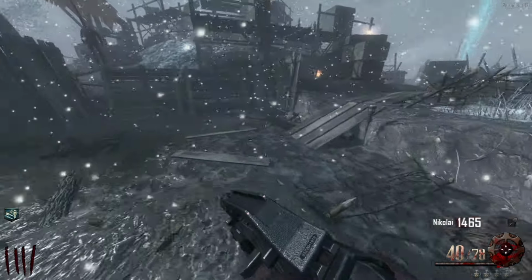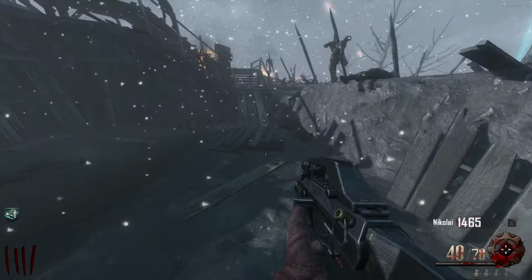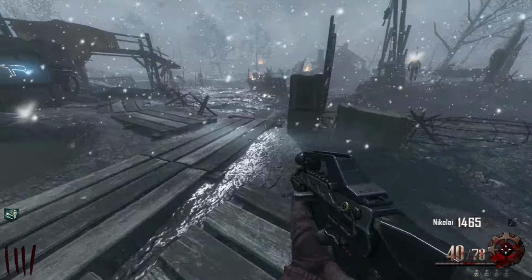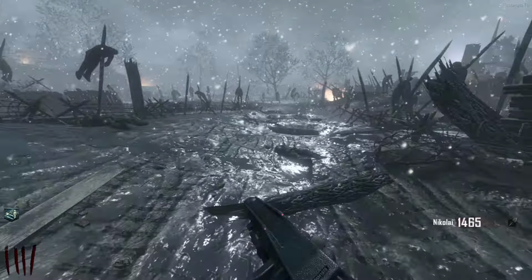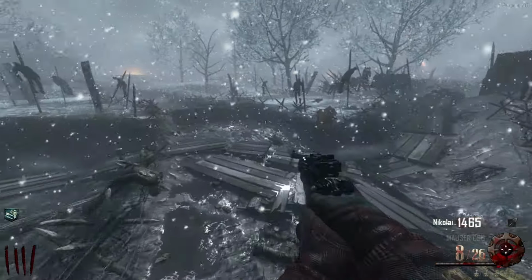Probably gonna stay around here until I can get Jug, and then I'll continue moving on. I'm also gonna look for dig sites as I walk around here. I want the ice staff parts. I don't know if I want the ballista.